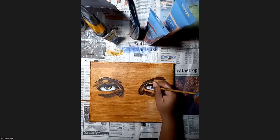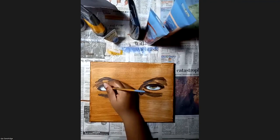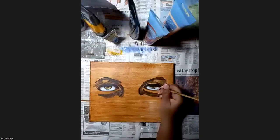Go a little bit into the shadow, but not too much. Okay. I'm going to add a little bit of the cadmium yellow back. Just a little bit.